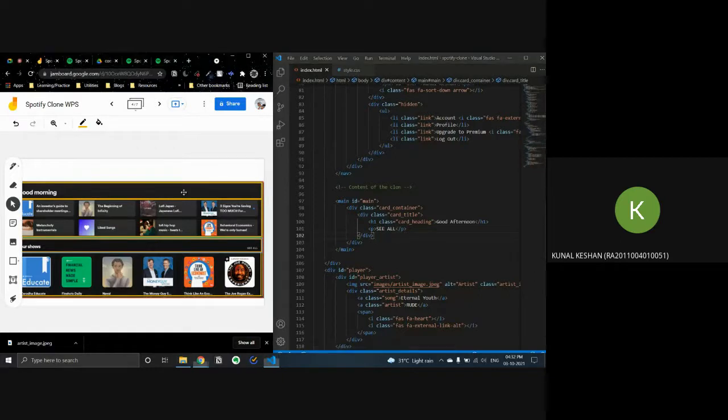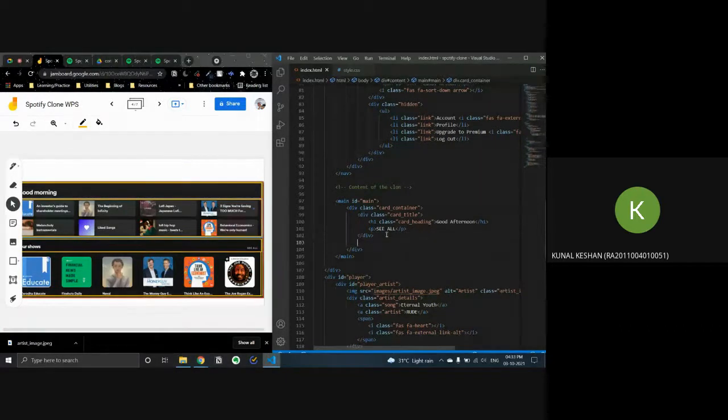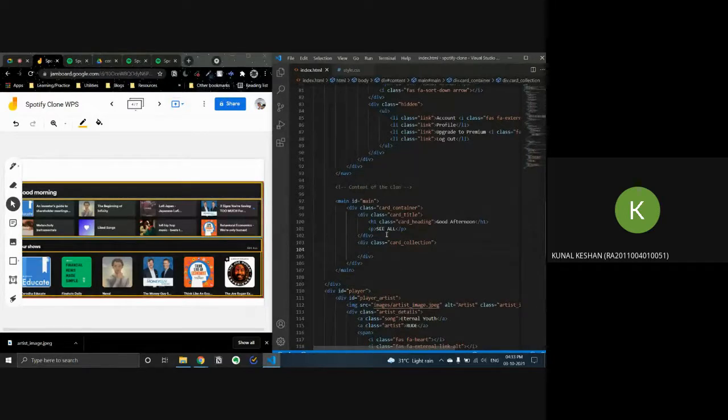After the card title, next we have the actual card, right? So all those cards are within another container, so you can put them in something like card collection, and within that we have the cards. You can see that this top section has different styling for a card, and the bottom section has different card styling.